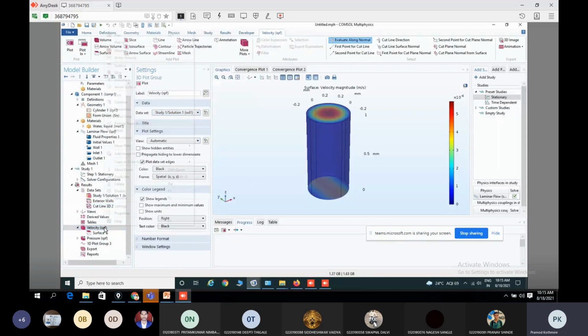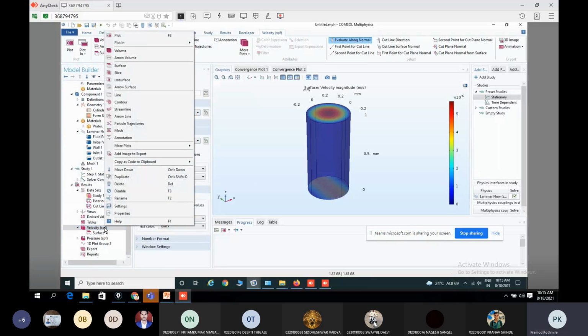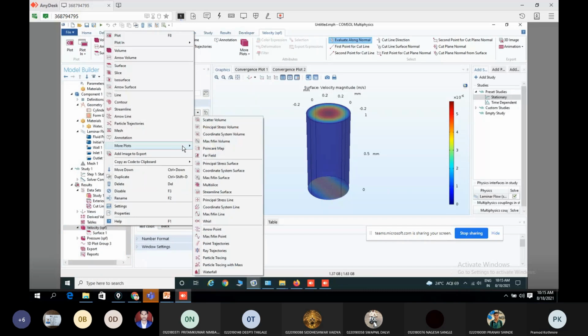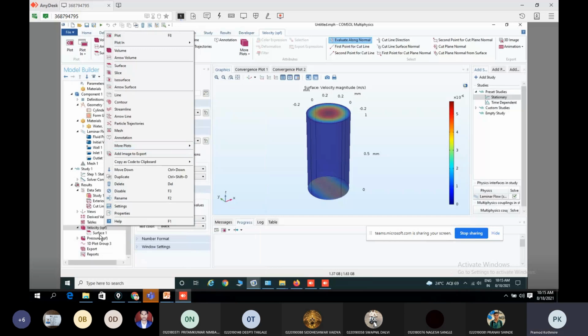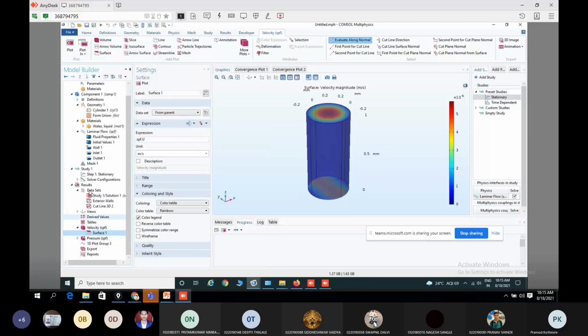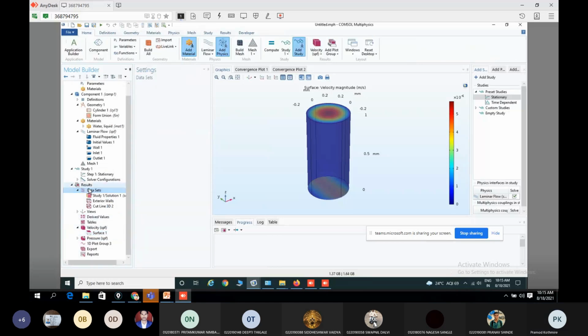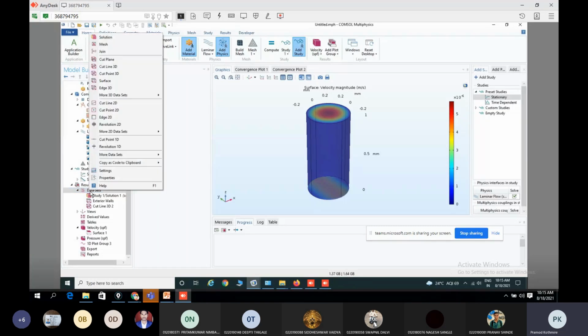Then in velocity, what I have taken... my final aim was to tell you how the profile of velocity looks. I've already taken the cut line. Now I want to generate my velocity distribution.